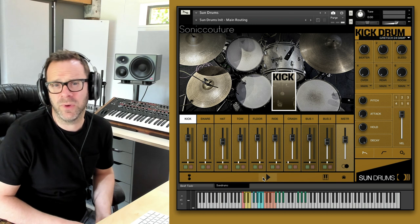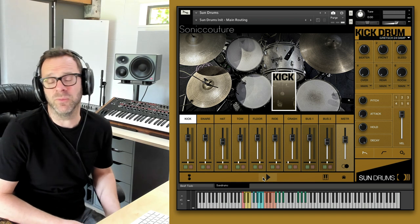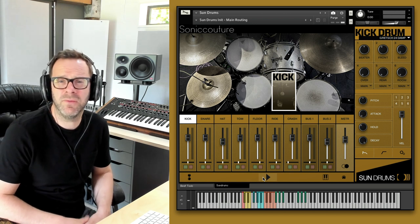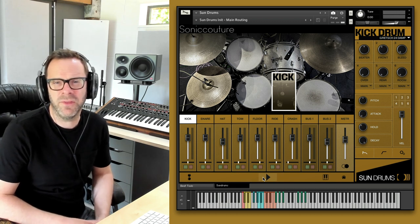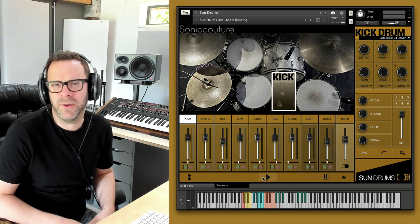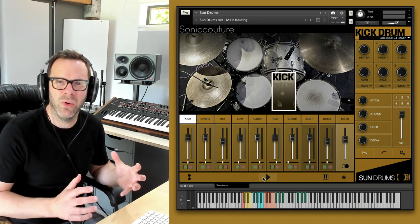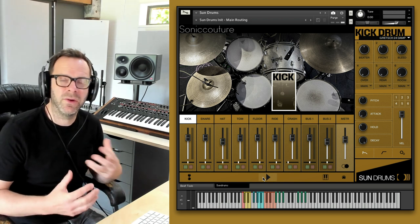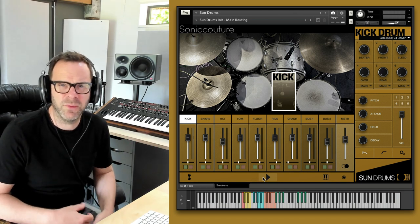So of course we wanted to hear more of that and hear more drum sounds if they were recorded with sticks and more conventional means. So the focus for Sun Drums is, I would describe it as a modern vintage sound, which I guess sounds contradictory, but I think we all get what I mean. It's for all those genres like hip hop, trap, even pop, rock, where you want that kind of fat, dusty, warm, modern sound that just slots right into a production. You want that acoustic drum sound, but that it sounds upfront, in your face and tight. So that's what we focused on.